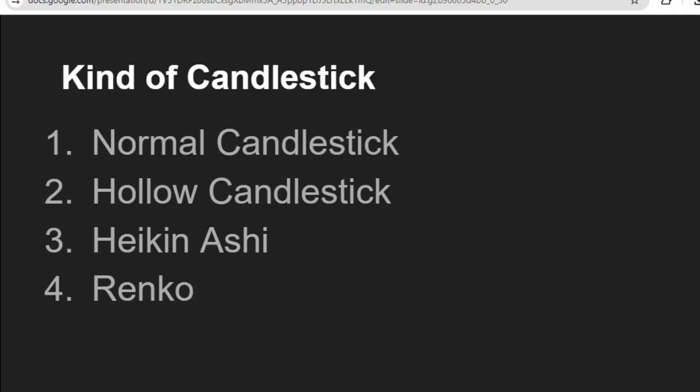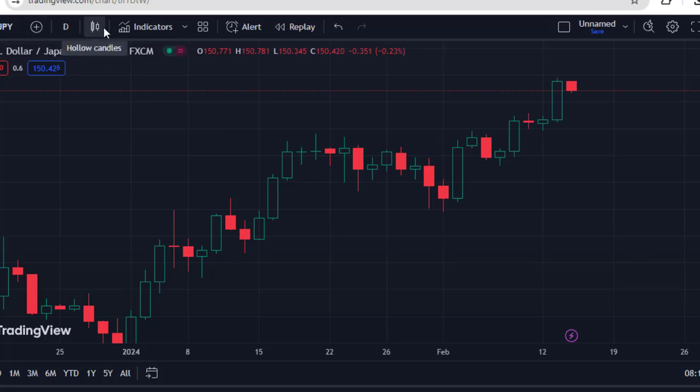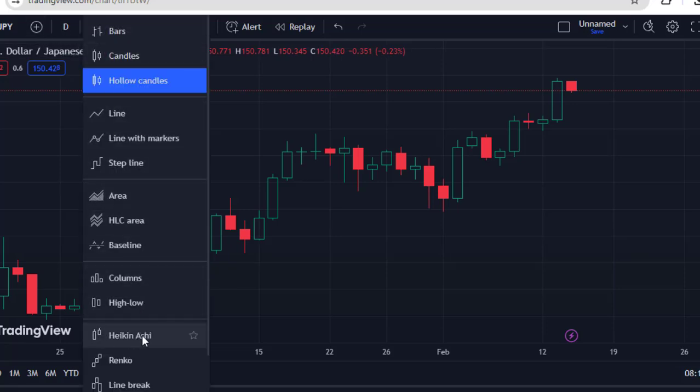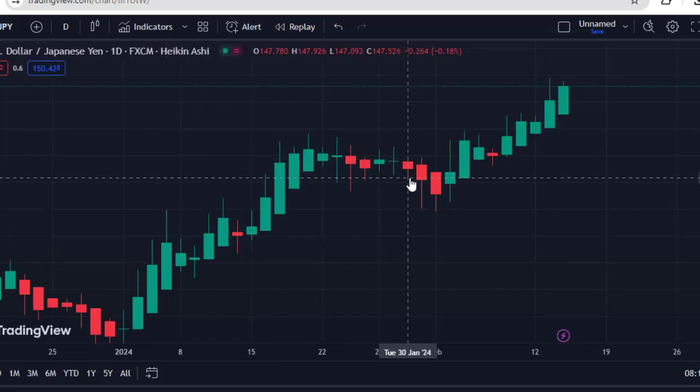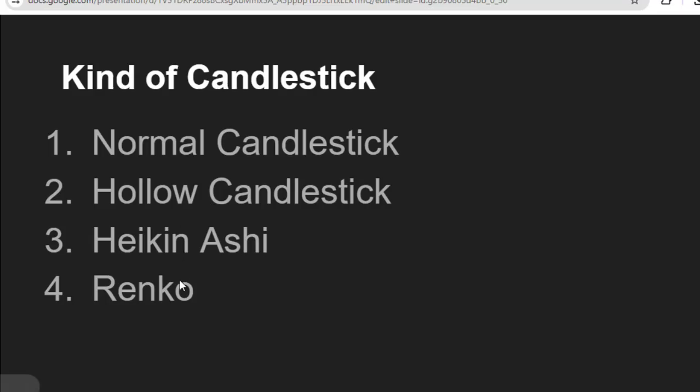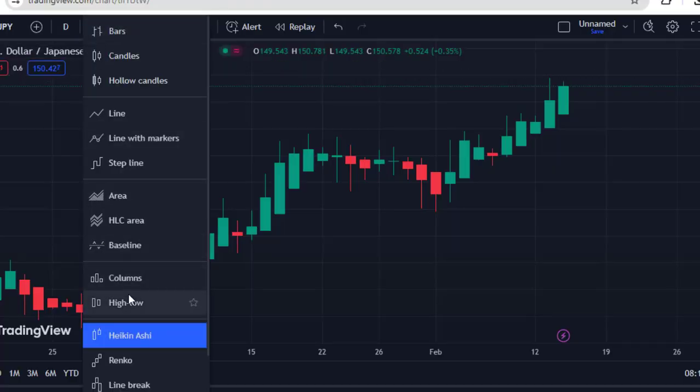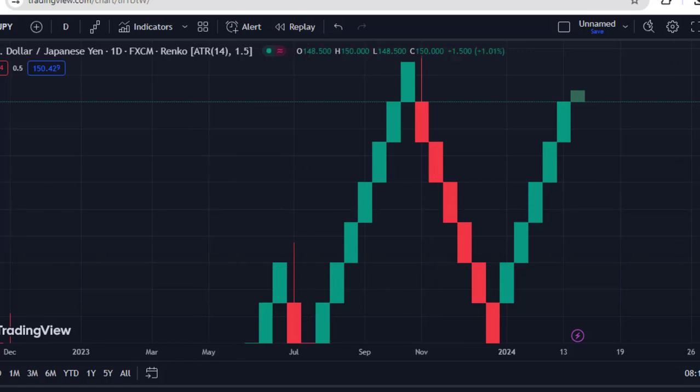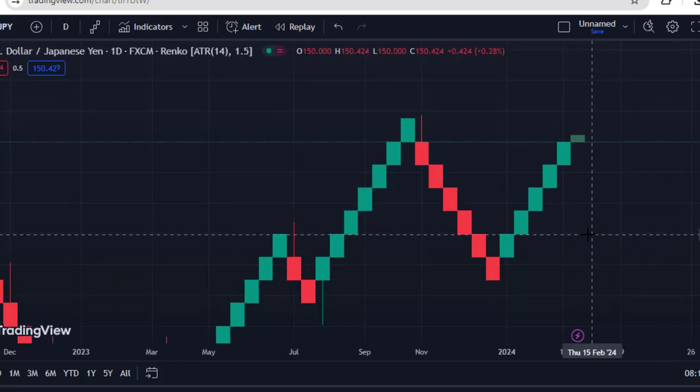Okay, and the next kind of candle here is the Heikin Ashi candle, which is a very important part that I'm going to be talking about in one of the videos to come about divergence, how you can use this kind of candlestick to figure out important hidden divergence on your chart. So if I come here right at this point and click on this, it will bring up this kind of candlestick. It is a kind of candlestick that you can also use on your chart. And the last kind of candlestick here is the rainbow candlestick. If you go here, you can see the rainbow candlestick in this area, so you can use any of these candlesticks for your trading.